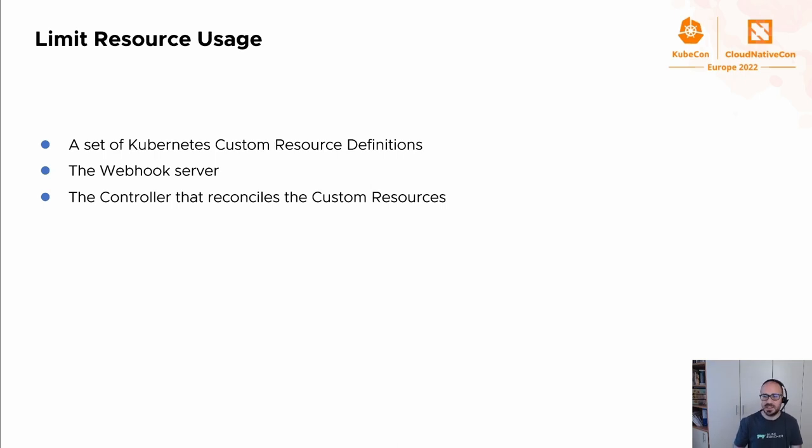Another interesting aspect is, and this is kind of personal, I don't know how you feel about that, but I have this impression that a lot of CPU cycles and memory inside of Kubernetes clusters are not being used to actually run user workloads, but are instead taken by infrastructure code. So let's think, for example, about the Kubewarden stack. We have a webhook server, which is there waiting for requests to be evaluated. There could be a lot of requests if there is a lot of activity going on in the cluster, or there could be nothing, and this is CPU and memory being wasted, just waiting for something to happen.